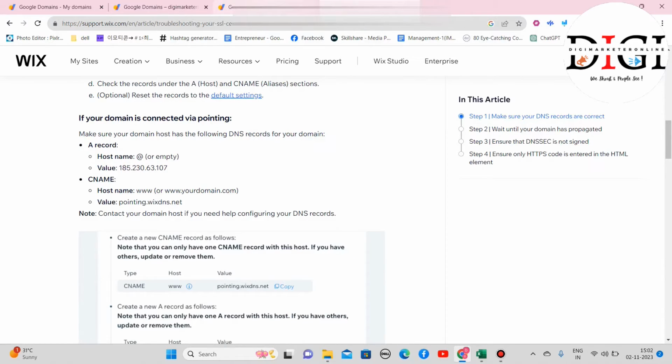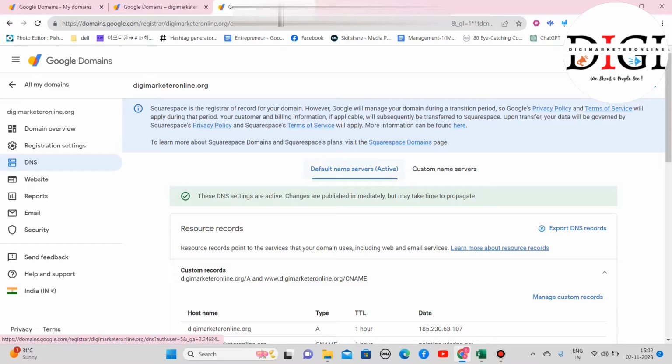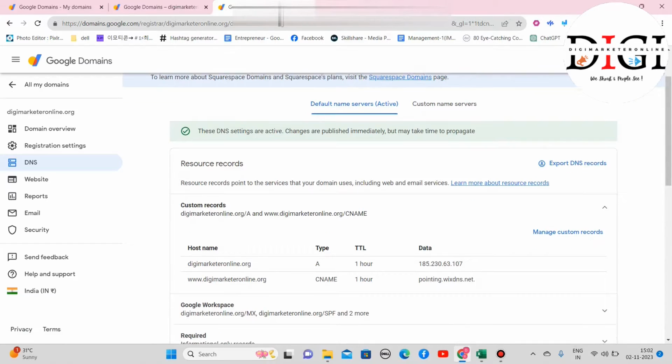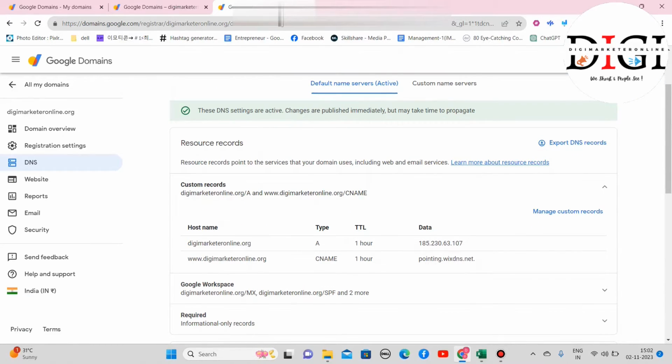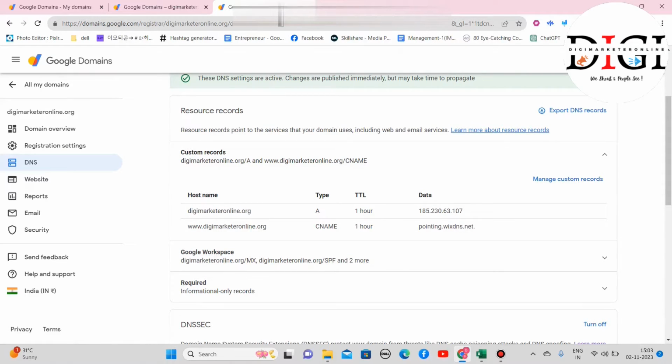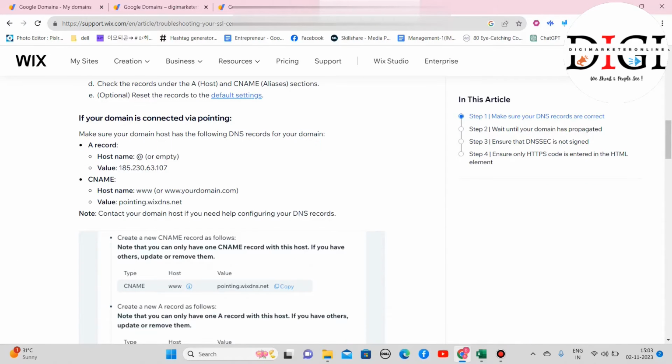Now I have configured what Wix directed me, and I have referred to the documentation, and this is what my site configuration looks like. As you see, the IP address and your alias name, the A name and C name, are configured as directed by Wix customer service. And this is also mentioned in their document, if you see here.